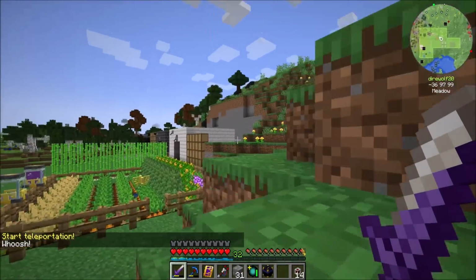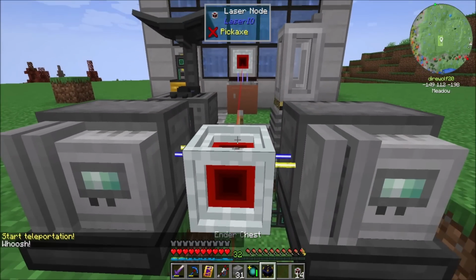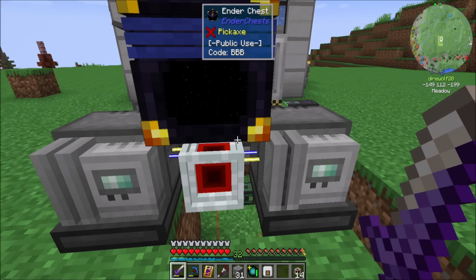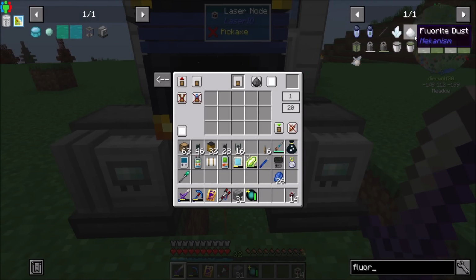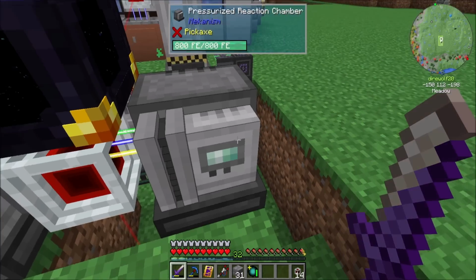But now, what I can do, actually, I keep forgetting I set that up. What if we put this dude here? And on the top, we want to probably... We want to filter this. I don't know if the other ones will accept, but we want to extract filtered fluorite dust, 8 items at a time. And I'm going to put this one on round robin true. And then you over here can have an insert. And then you over here can have an insert.